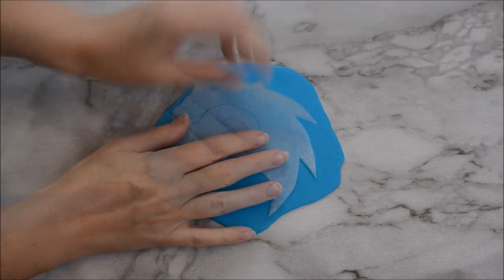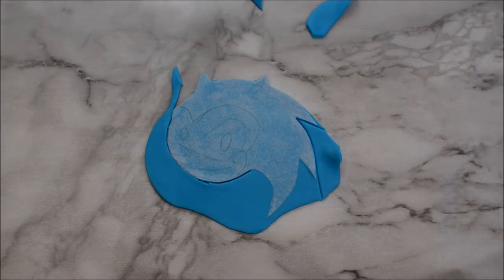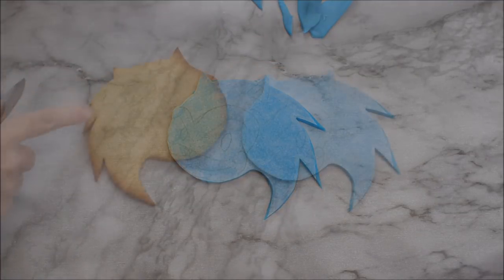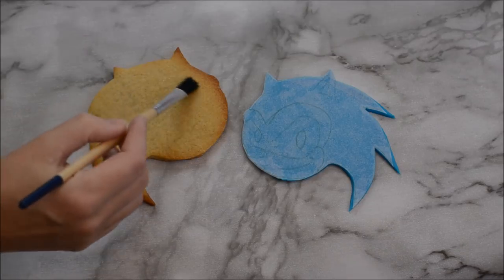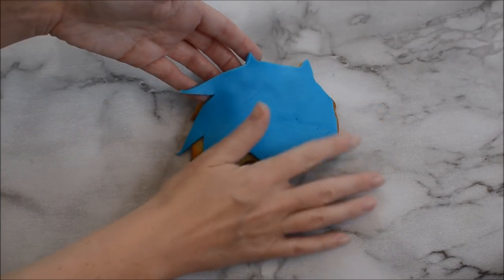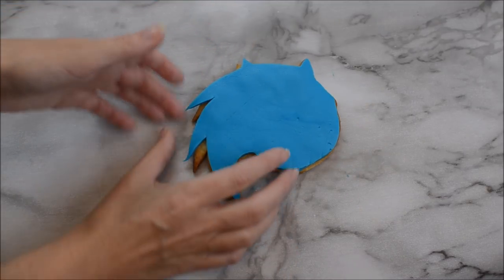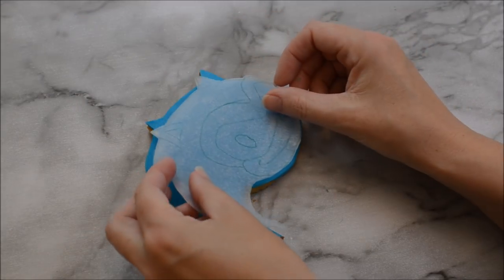While it's cooling I'm going to use Sonic as the template again and use some fondant and trim around the outside. It's only once I trimmed around the outside and set my cookie beside Sonic that I realised I'd done a space — so I had to just flip the fondant over, but it's no problem. I used some edible glue to stick the fondant on — you can use icing, normally I do use icing but I've just been a little bit lazy today.